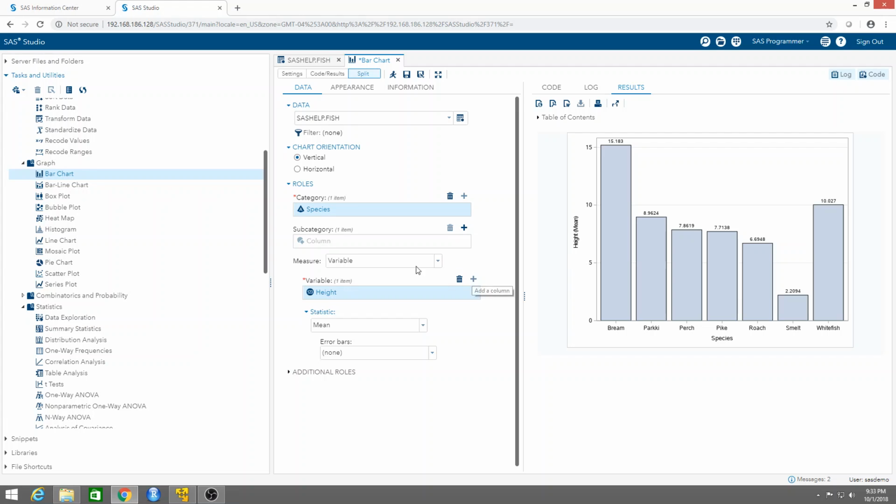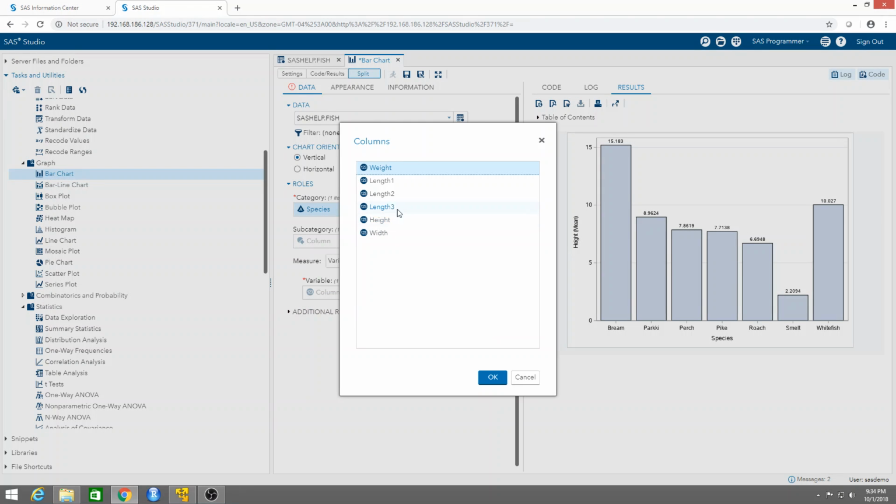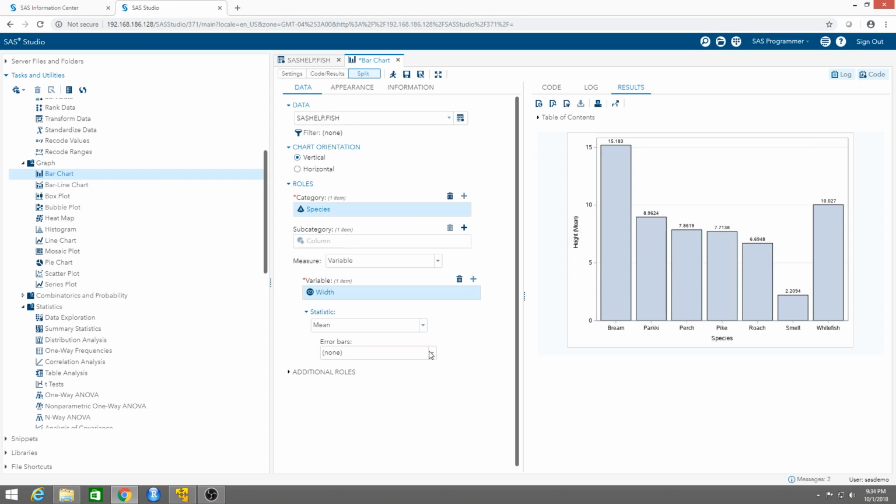You could also, instead of using height, there are other variables here, right? Let's say, okay, by species, variable, so let's say the width. Let's do that. You could want to have the mean.